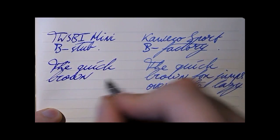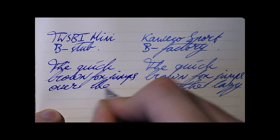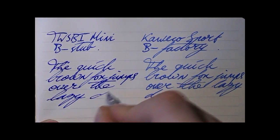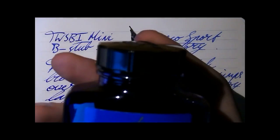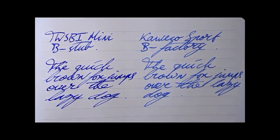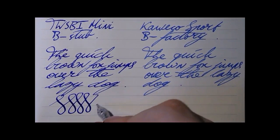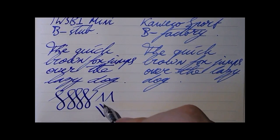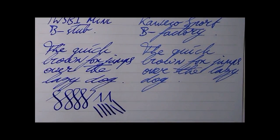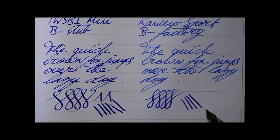An italic always gives a somewhat different writing experience. That's just the way these pens work. But what you see is also quite a bit more saturation. The ink is much darker in this pen than in this pen. You have seen that both pens were filled from this bottle. When it comes to line variation, being an italic now, or actually a stub, the Mini offers some line variation by itself. The Kaweco Sport offers a little bit of line variation, but it's not that pronounced.